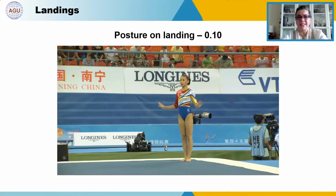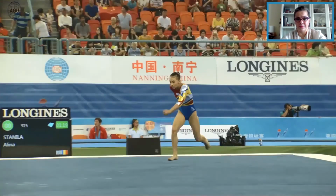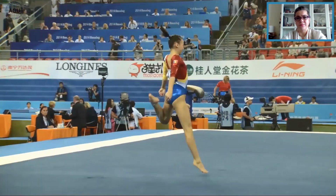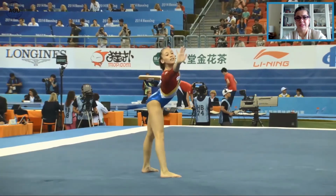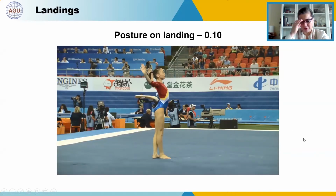Let's move to the landings and the body posture on landing. This example we have here. So, body posture in landing 0.1. Remember the definition for body posture. If she has the head at the hip height, it's 0.1, or at the knees height or lower, it's 0.3. Same for the position down and up until the deep squat position.